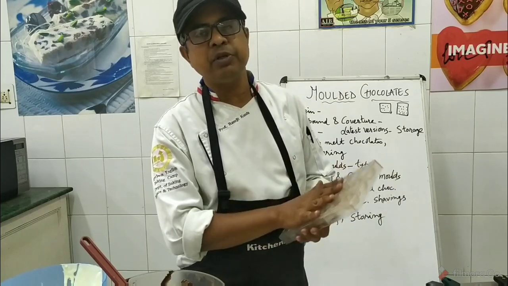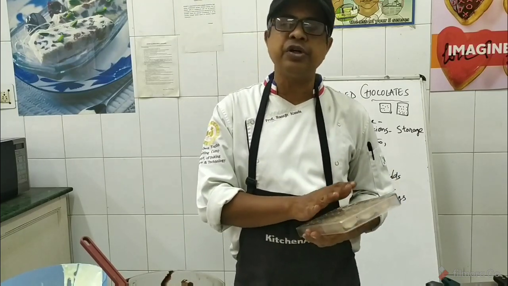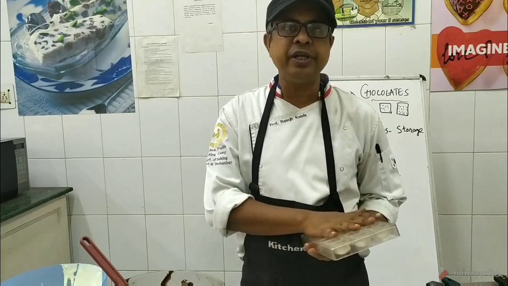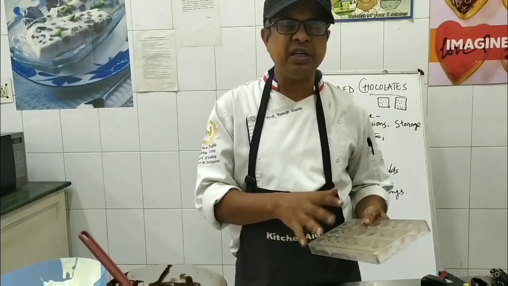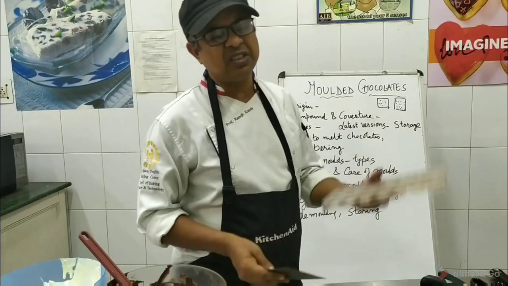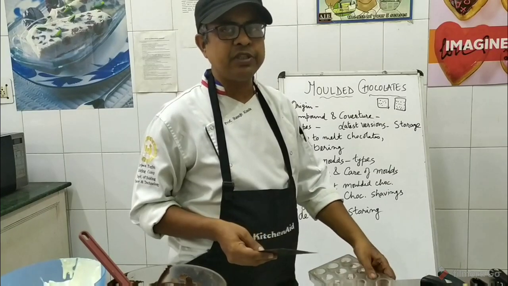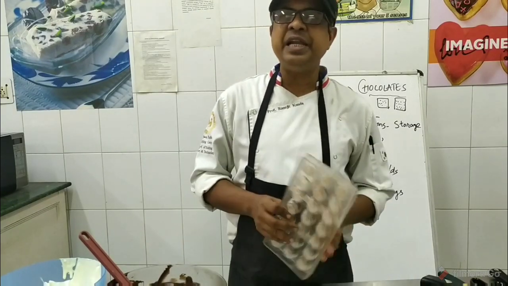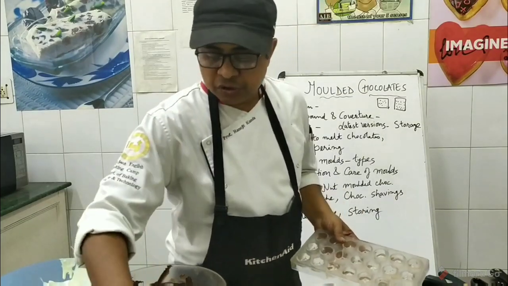But these are the polycarbonate ones. They are international. Anywhere we go, most of the people are working on these, and of course silicon is also there. But I personally like the polycarbonate ones because the silicon ones wobble when you use the scraper. The silicon ones wobble and you don't get a nice effect. So it's very clumsy for me. So I prefer this.